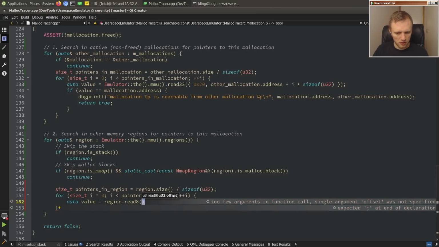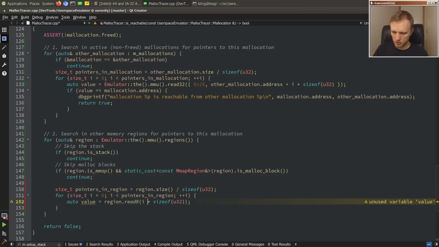Anyway, so we want to read at an offset, so the offset is i times size of U32. And we want it to read 32, not read 8. Okay.